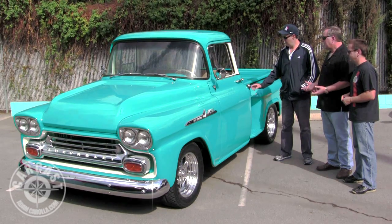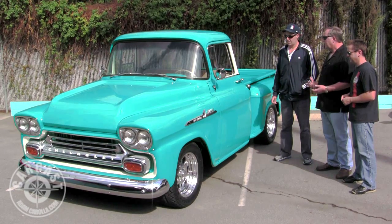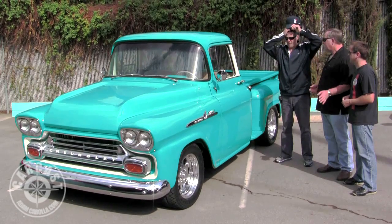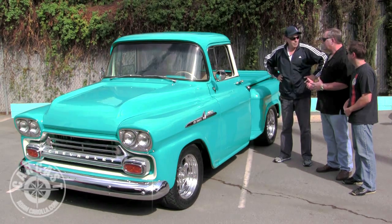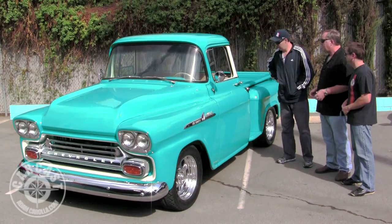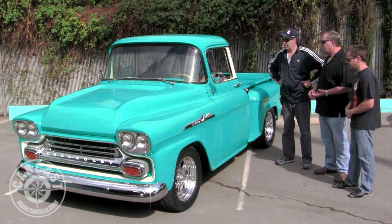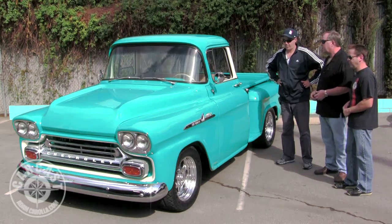So when my dad retired, moved back to Oklahoma, where we're from, he took this truck, got rid of all the other ones, and with his intentions to restore it. When he passed away many years ago, my mother gave the rusted truck to a neighbor, and it changed hands about 5 times. Got a call from my brother, said, hey, we found Dad's truck. And I said, well, how do you know it's really Dad's truck? It's a '58, white truck with rust on it.